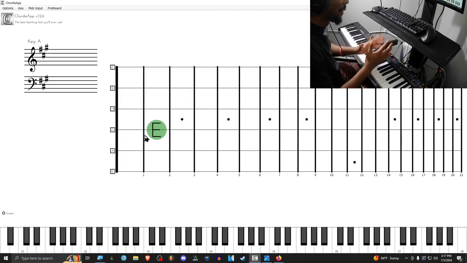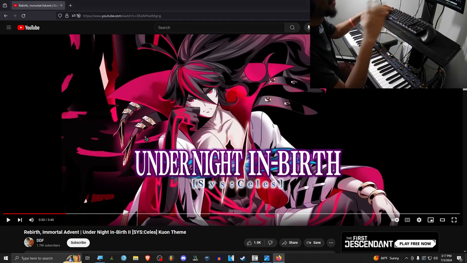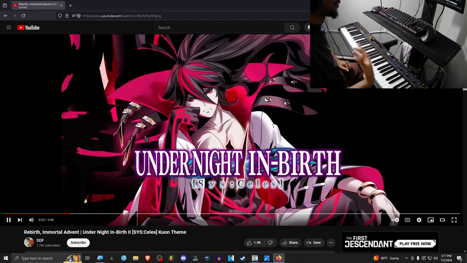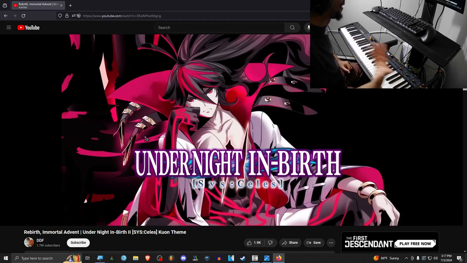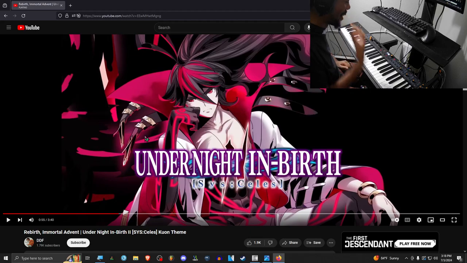So this progression is very important to remember, because it's going to be in, I'd say, 50% of the song. So I'll play that. So another little vamp of the progression, and then the melody's going to come in with, I guess, a piano plus a choir type of thing, which sounds really dramatic. So cool, so freaking dramatic.